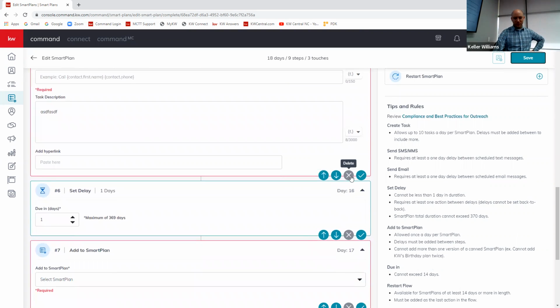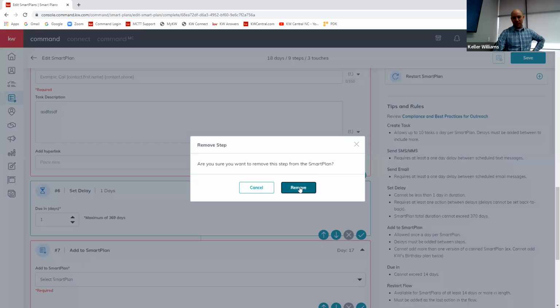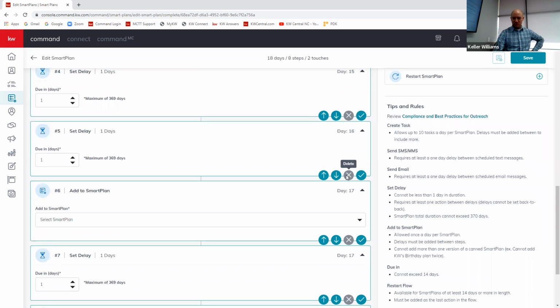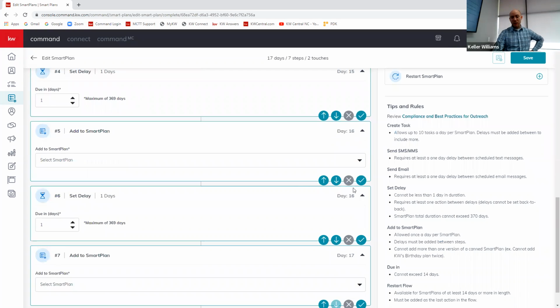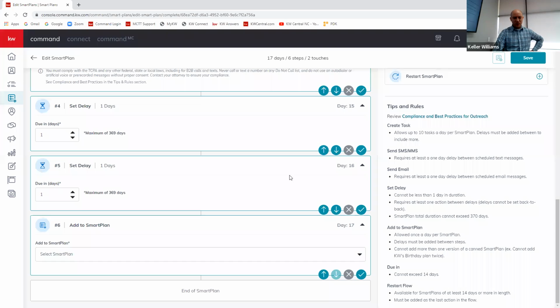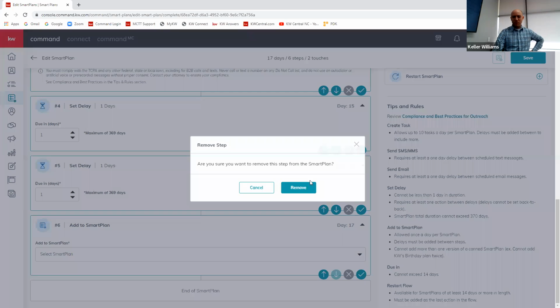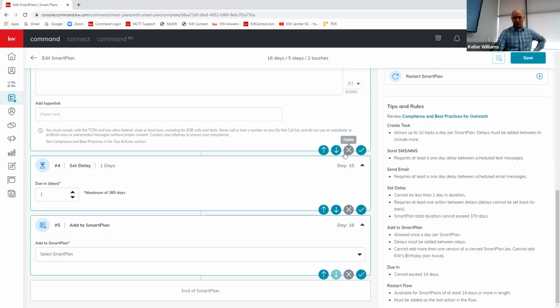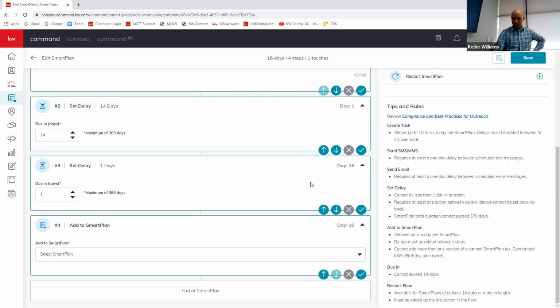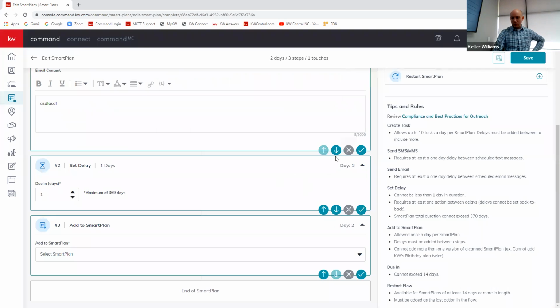So smart plans are definitely going to make you fill in the blanks, because again, it doesn't want you to have a smart plan that doesn't work, or someone's going to be on this thing that's going to give errors, or they'll get an email and it's not quite right. You don't want to embarrass yourself or confuse anybody. So that's where you're going to have to deal with all these different things. So I'm just going to remove a bunch of stuff so I can show you why I think this is neat.